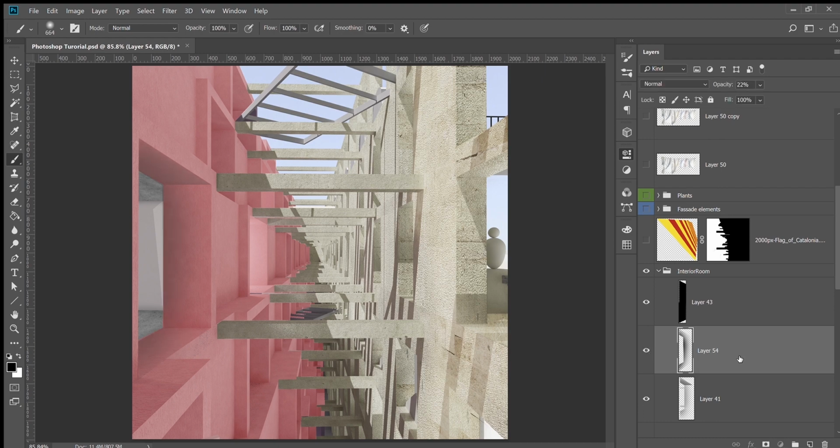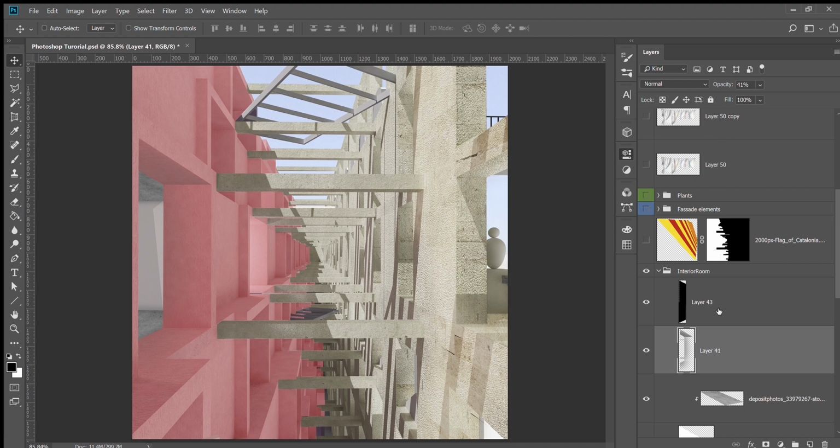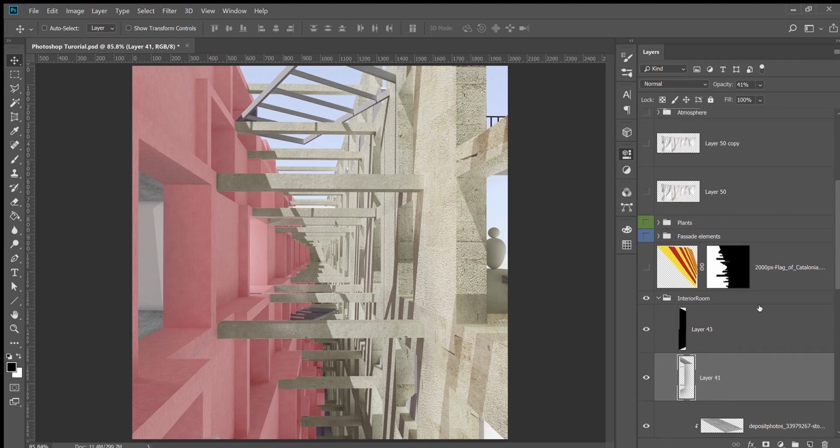So I mean, quickly, that's sort of how I do a lot of the detail work in any of my renders. It's just adding slight layers with gradients of black or white, just to either get darkness or lightness, and that's something really important for adding depth, because that didn't come from Vray, if you noticed.